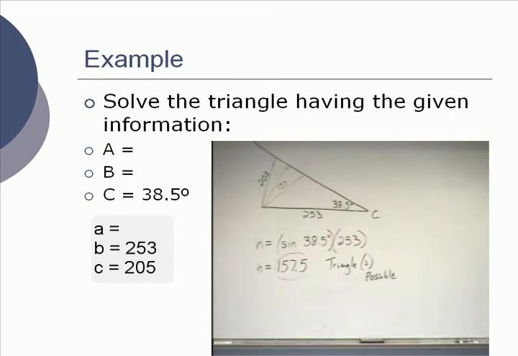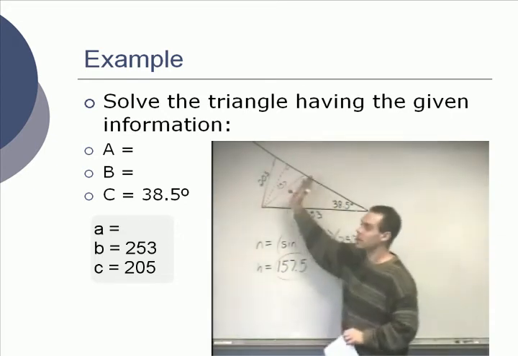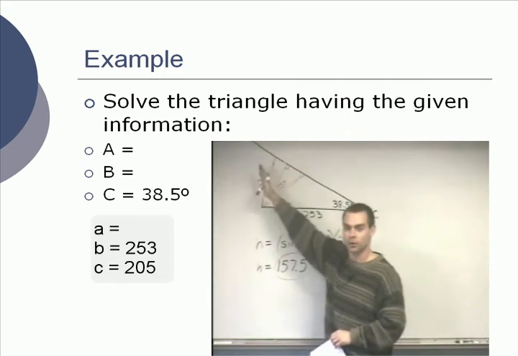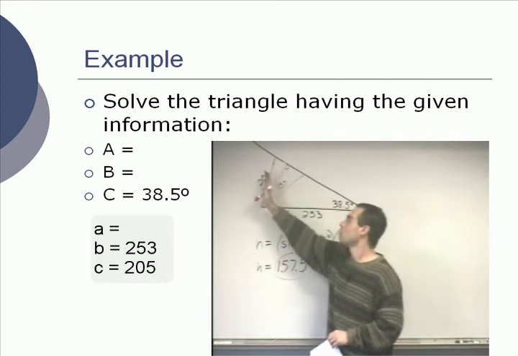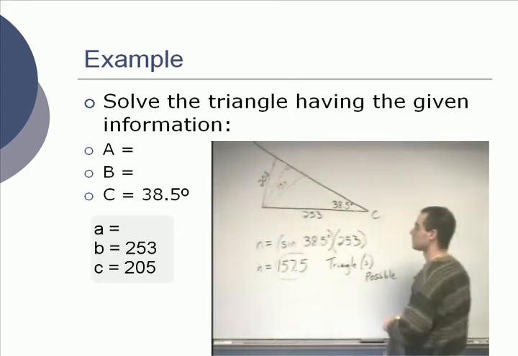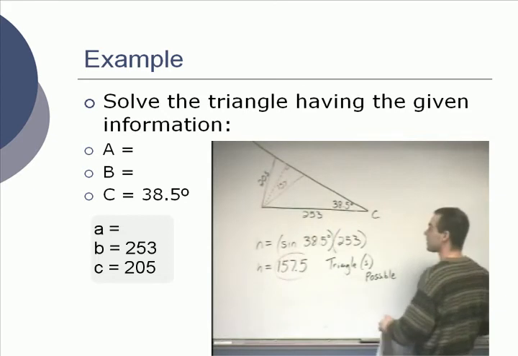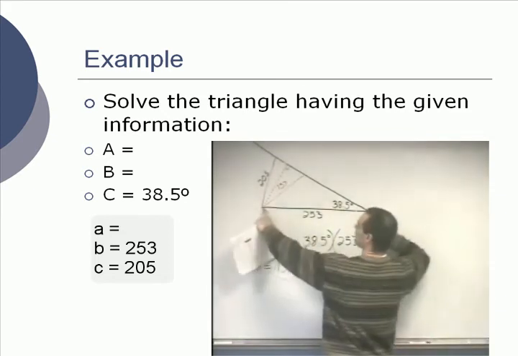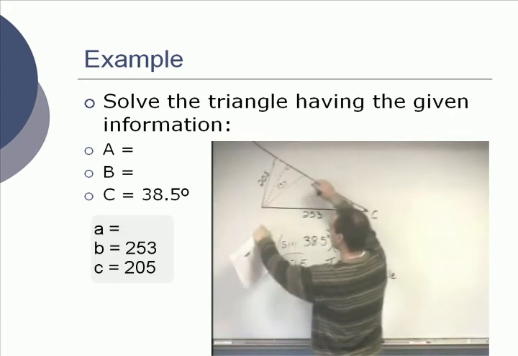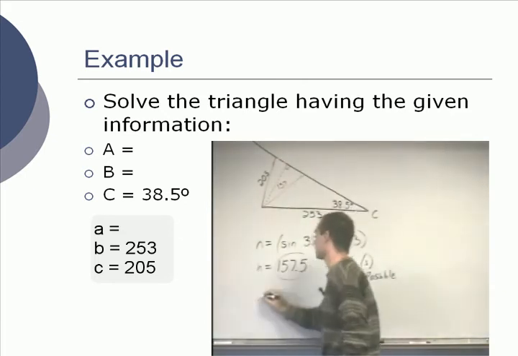Now we need to compare that to this side. We know it can always fold out, because it's longer than 157, we can fold it outward to form a triangle. Would the 205 fit to fold in? Yes. It does, because it has to be shorter than 253. So our 205 can fold out, or it can fold in. There's our two possible triangles.